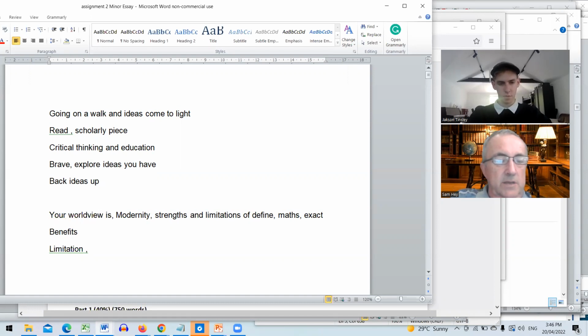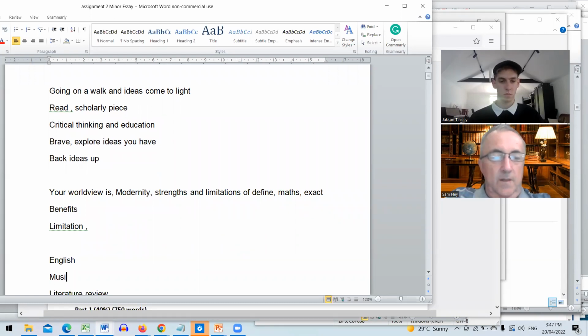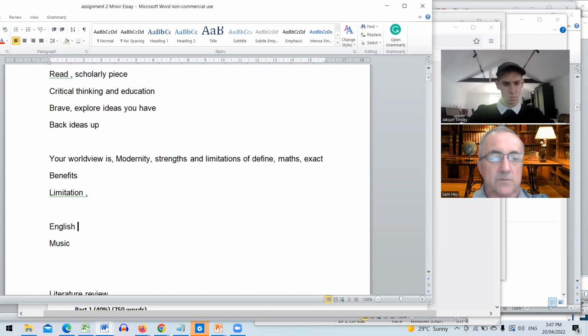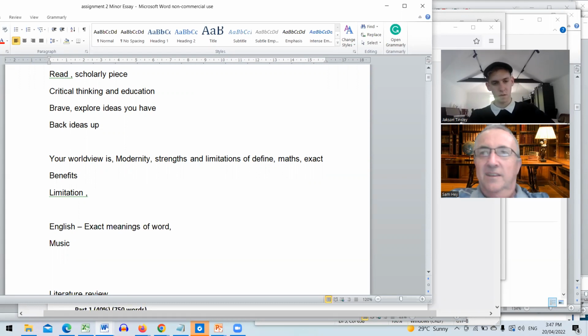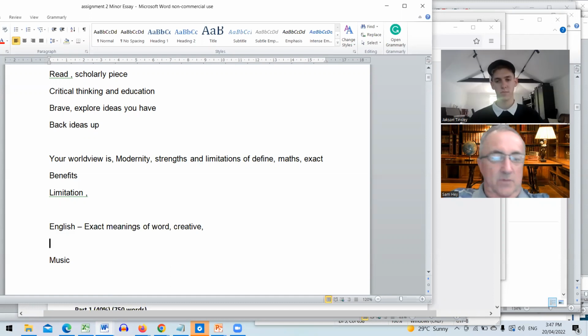And then similar with your subject area, you can choose a subject area. You want to choose one aspect of it and focus on that. So it could be English, or it could be two subject areas, English and music. And you could talk about how the modernists focus on exact meaning. One of the fascinating things with English language is exact meanings of words. And so you can have dictionaries that define words, the Oxford Dictionary, and yet the postmodern approach recognises that language can have a huge range of meanings, and it's more creative, and maybe it's the unexpressed. And one of the really challenging things is when it comes to beauty and God, these are unexpressible. And so English could play around with concepts like those, and sort of explore them.